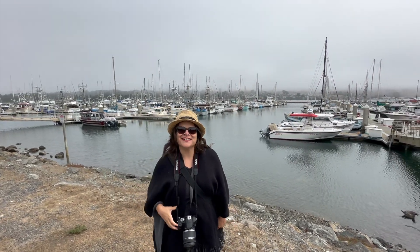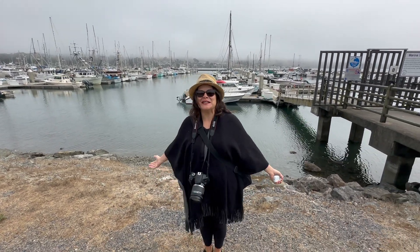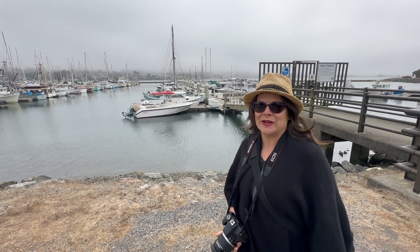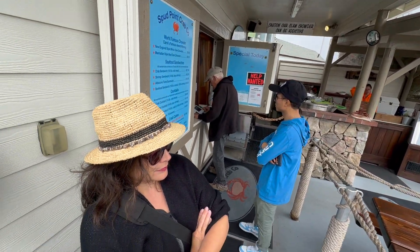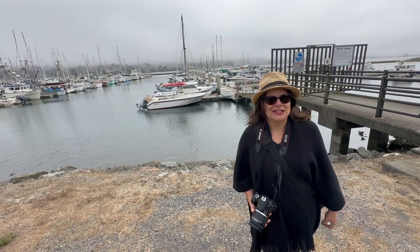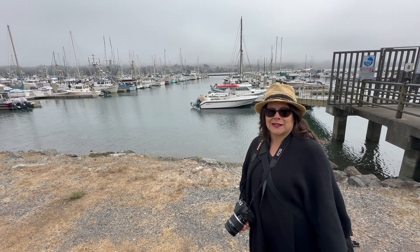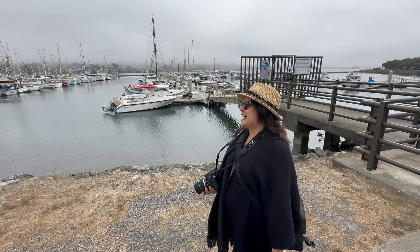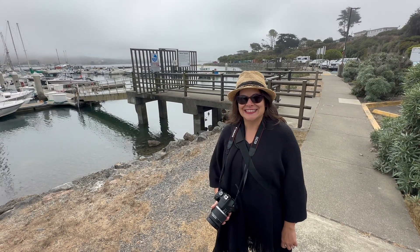Hey wife burger, hey husband burger! What are we doing today? It's my birthday weekend and we are celebrating by visiting some of our favorite places in the Bodega Bay area. Happy birthday! We are getting ready to have lunch at the Spud Point Crab Company — they have world-famous clam chowder that we tried previously and we are back. Then it's on to a beach, probably Shell Beach since we had a lovely afternoon there once, and then we're heading to Fishetarian for dinner.